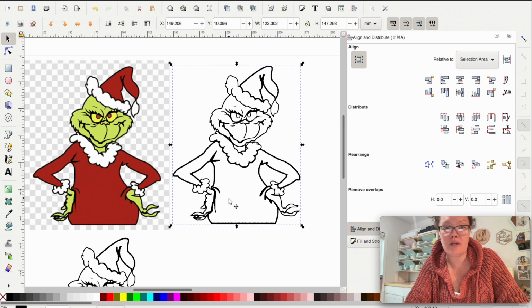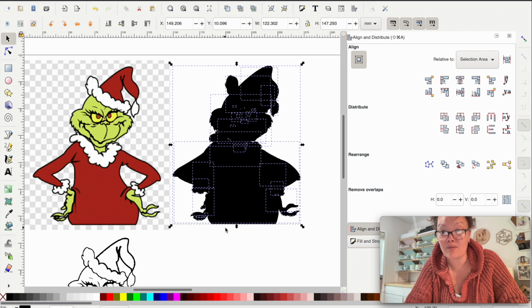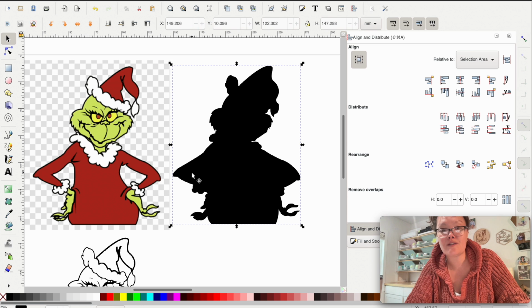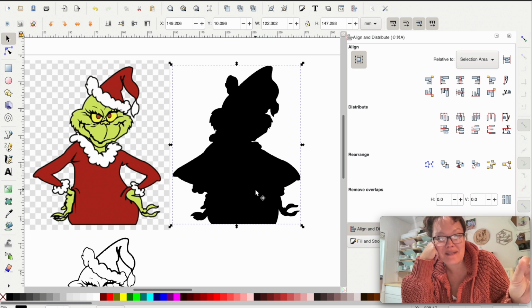Then all you're gonna wanna do, because we need all these little pieces, right? And we have just an outline. So we're gonna do a Command-Shift-K, which is compound and release. That's releasing all these small little pieces. Every single time you do this, for whatever reason, the biggest portion of your trace always is the top portion. So if I click this, it's going to be the full black back piece that you want.